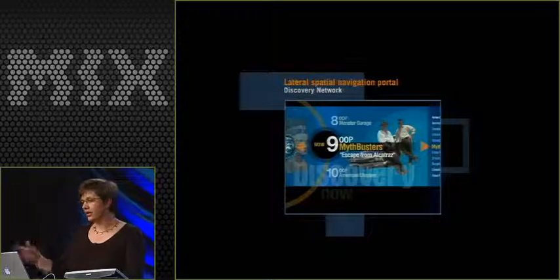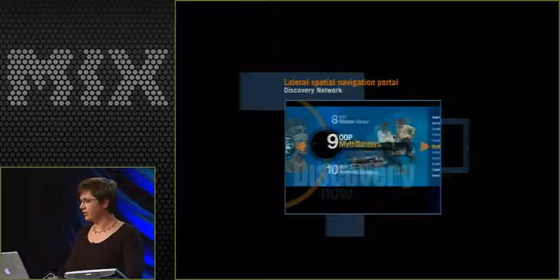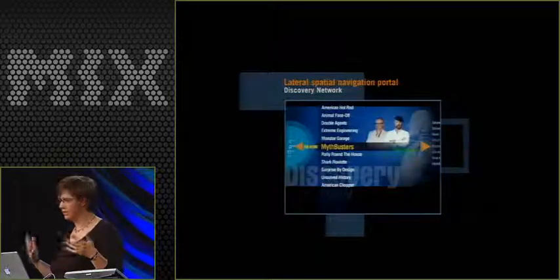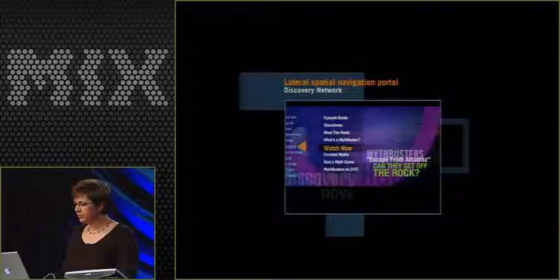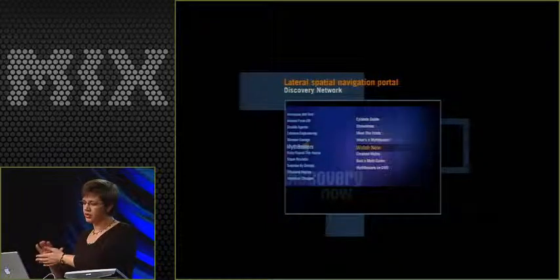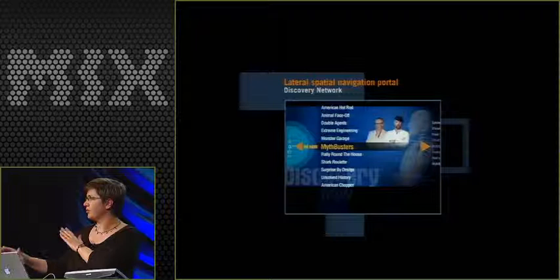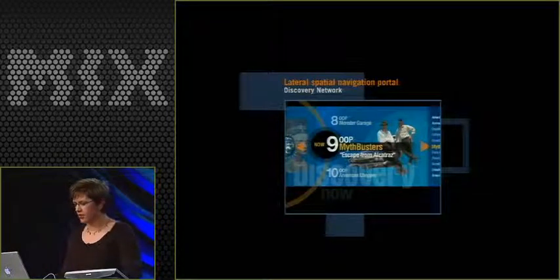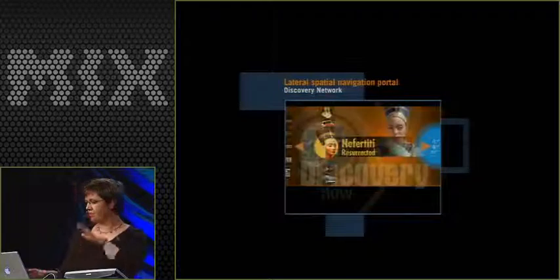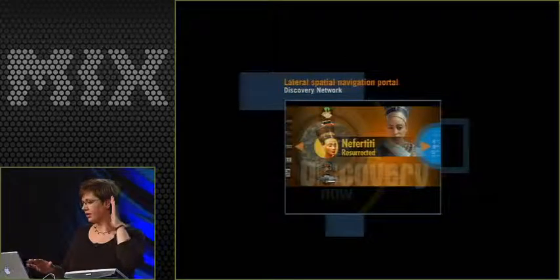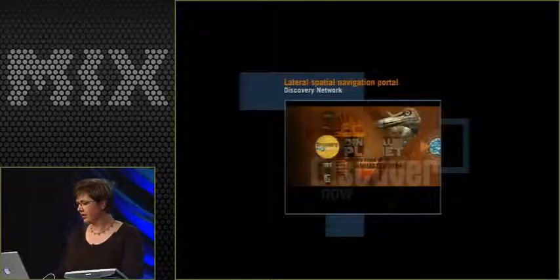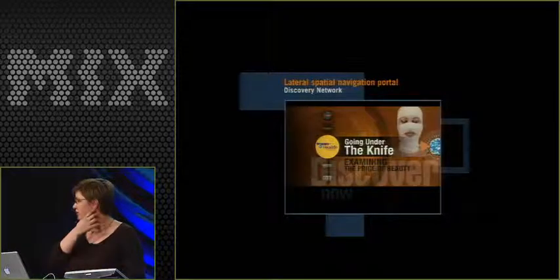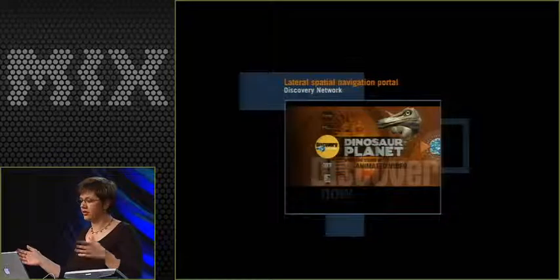Here again, we're using a lot of 2D static graphics, but transition and sequencing of information is helping that to really feel rich. We're down to the most focused level there at the end in the purple screen, where we're getting details about a particular show. We're going to head back out here and we're getting promotional content for Discovery and then up to the network family. What we wanted to do is really design meaningful content experiences at all those levels.